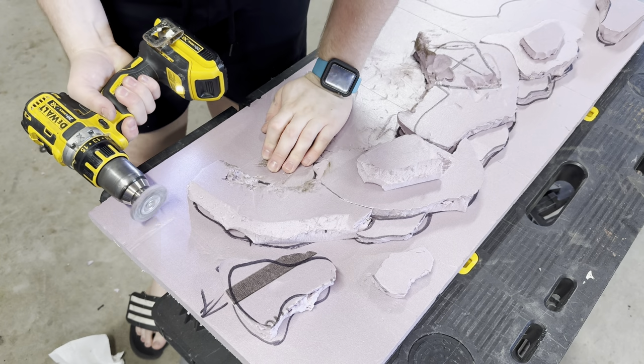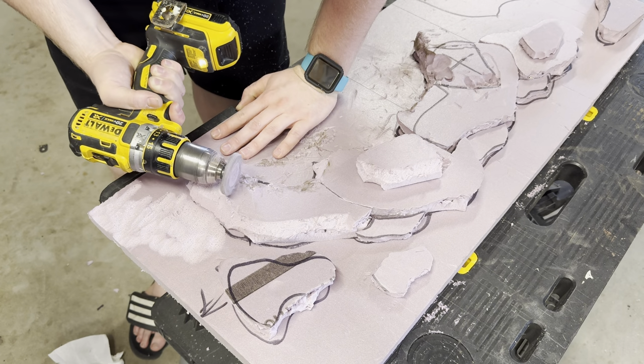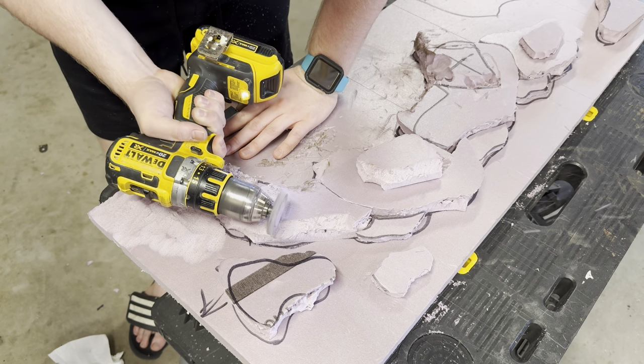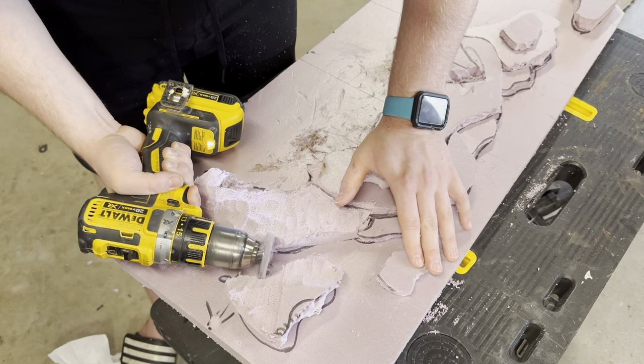So the next thing we need to do is carve the background. And the way I'm going to be carving the background is by using a wire brush drill bit. I'm just going to shape things up a bit. I'm not really using it too much for texture, although it does additionally add some. I'm mostly just using it to shape things up and get everything the way that I want it to look.